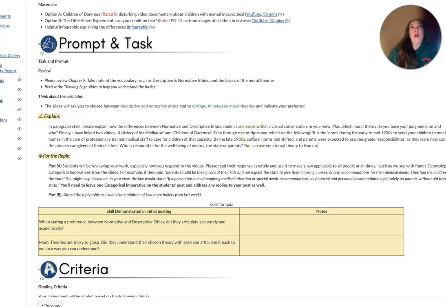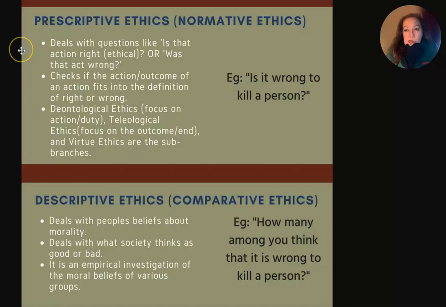And to help us out with that interaction, I've also thrown you a medical ethical dilemma with these two videos right here. So basically, you are going to read the material, think about your moral theory, and then see how it fits into these two ethical dilemmas. And then you're just going to discuss it with us. So if you want to stick around, I'll give you more details.